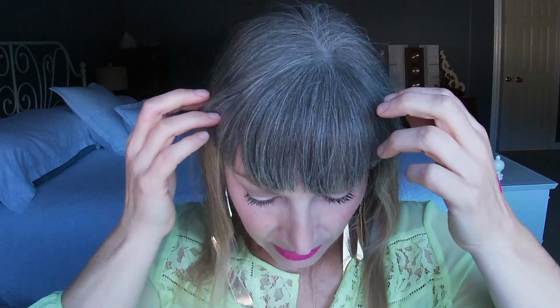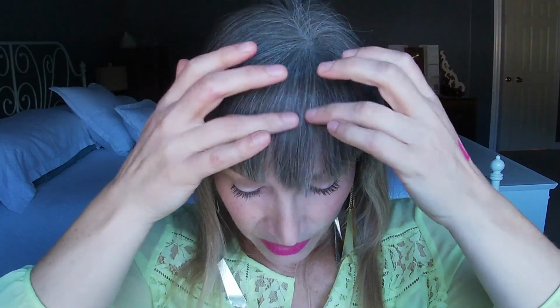So I'm hoping that you can see that that extra coat really did make a difference. What I like to do is rest the wand right at the root of my lash so that it almost gives that waterline or tight line effect. And like I said, I want to stay really neutral with regards to the coloring on the eyes. So I'm just taking my big face brush and taking that brush underneath just in case there's any harsh lines. And I'm going to be putting my bangs down. I have a bit of mascara here, I just want to get it away. So now I'm just looking down because I'm trying to keep my hair from getting in my lashes.